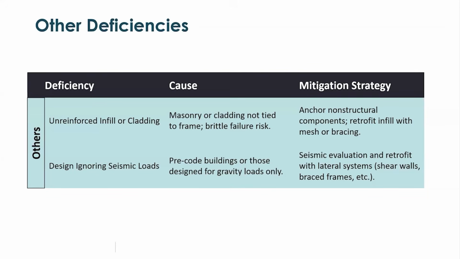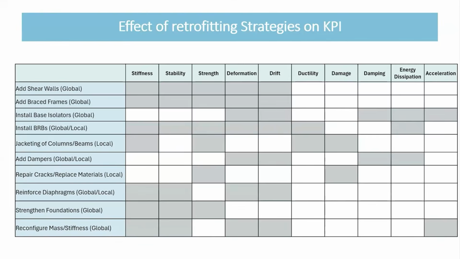And a lot of the time, the last problem is the most common one: the buildings have never been designed for seismic loads. They were designed for gravity loads, before the codes became aware of these things. So then we have to go back and add bracing and mostly external retrofitting. You can't fix such a building by local retrofit. If you go to many places, for example San Francisco, you will find a lot of buildings with external frames with BRBs added to them, because it's not possible to fix a very old building through local retrofits.